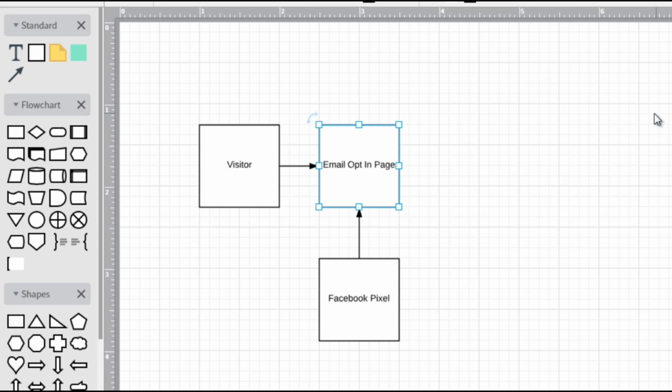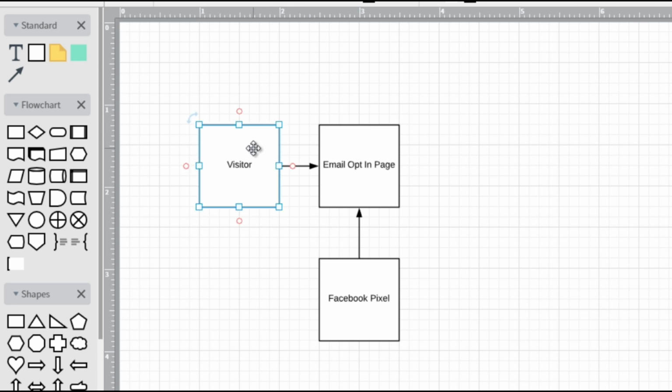So you may have a general idea of how Facebook retargeting works, but my goal here is to give you a visual mind map of how all the pieces connect together. Because if I jump in and start showing you to do this, to do that, and I don't explain what things are and why things are important, I know that you will get confused, and I don't want to overwhelm you, so that's the goal here.